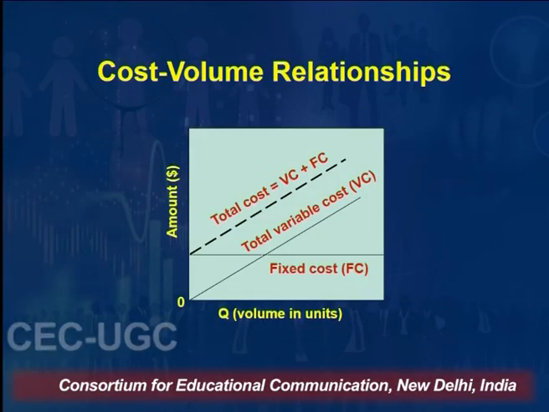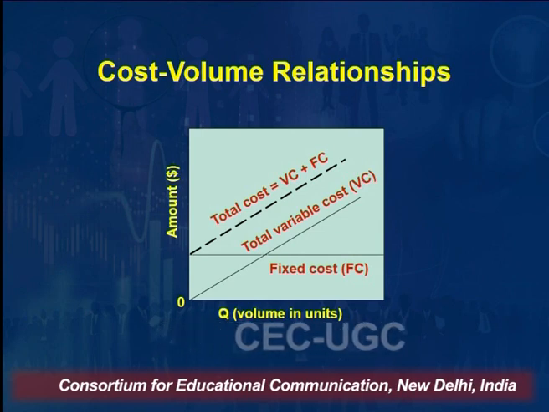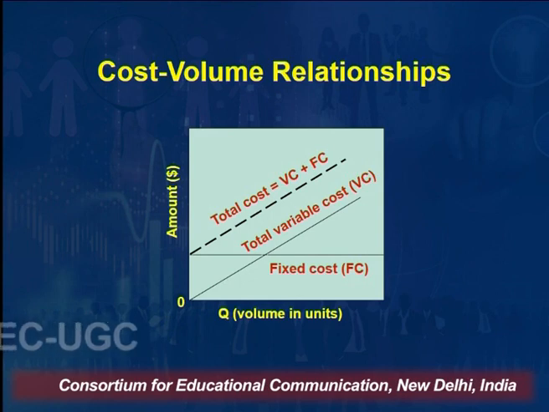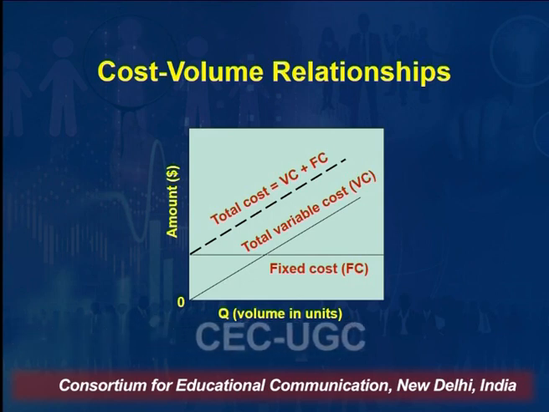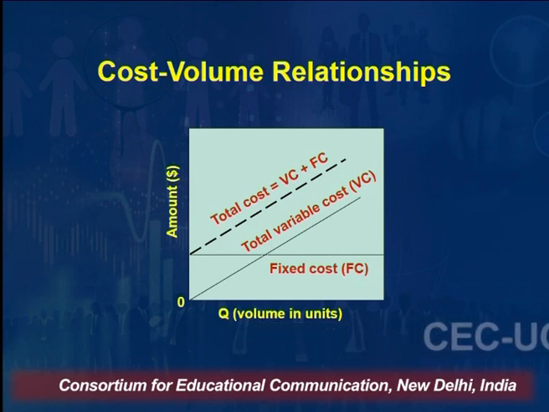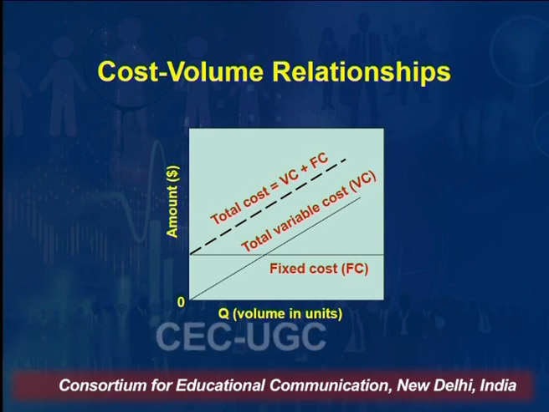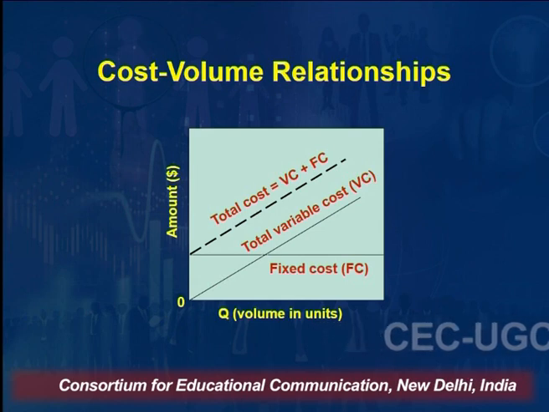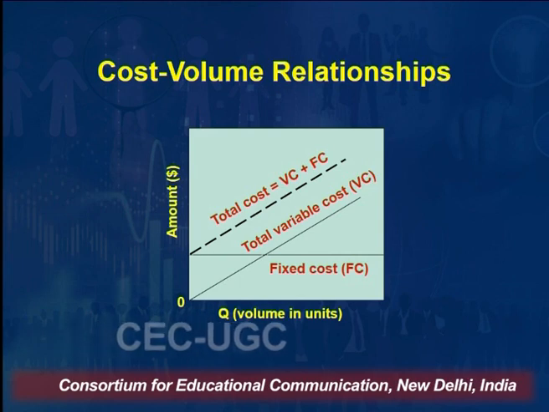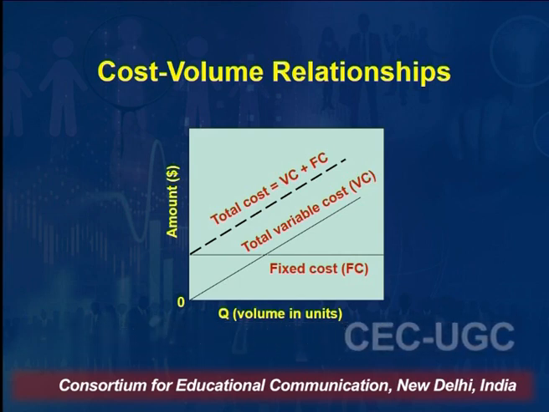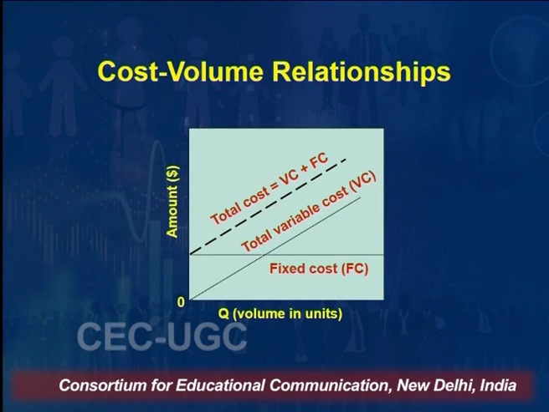Now there are cost-volume relationships also. In our earlier series we have been talking about break-even points. So the break-even point is very important here in capacity utilization also. In this slide you see on the x-axis the volume of units being produced, and the y-axis shows the cost. There is a horizontal line showing the fixed cost. In a particular setup there is a fixed cost, irrespective of whether you are producing 0 units or more units, you have to incur that fixed cost. That may be rent, interest on your loan, salaries, electricity expenses, or administrative cost which is fixed.